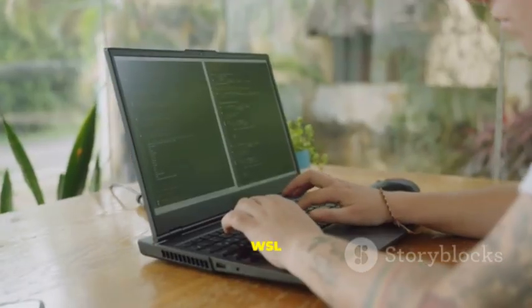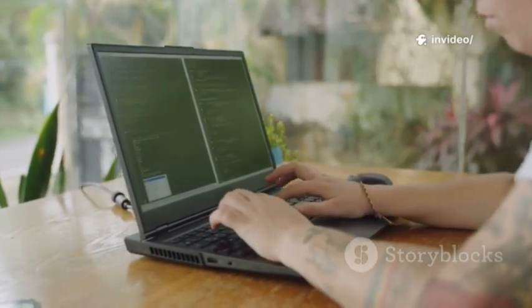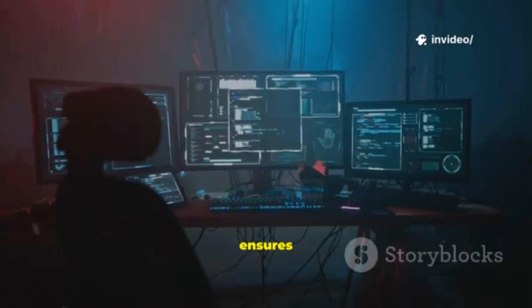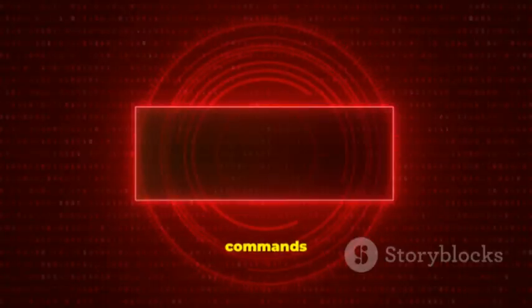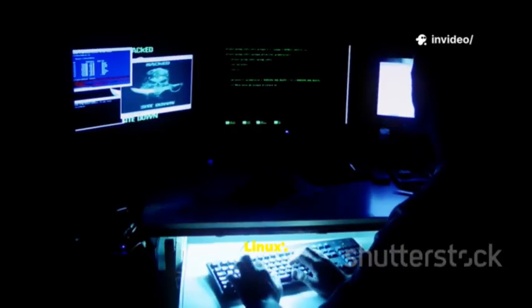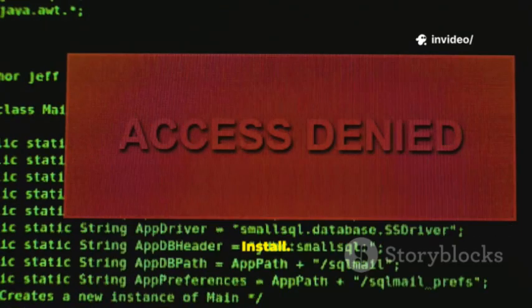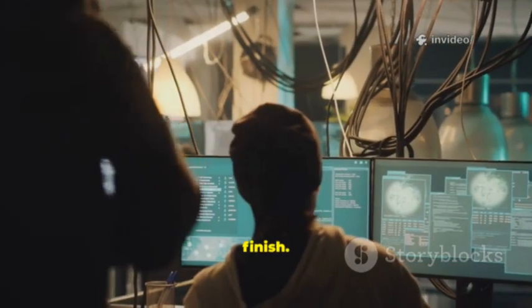If you prefer WSL2 specifically, run wsl --set-default-version 2. That ensures better compatibility for GUI apps and performance. Keep these commands handy. Open Microsoft Store from the Start menu. In the Store search box, type Kali Linux. Click the result labeled Kali Linux. Click Get or Install. Wait for the install to finish.